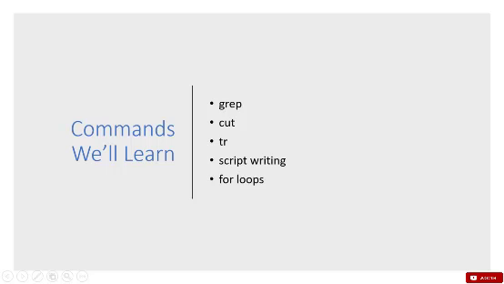Some of the commands and items we're going to learn: we're going to talk about grep, which is going to allow us to narrow down some results. We're also going to talk about cut and tr — both of those will also help us narrow down results. We're going to start with a ping that we send out, and we're going to want to gather information back identifying that the ping was valid — any computer that responded to us. We'll use grep to narrow down a string that identifies a positive ping, then cut out everything we don't want using cut and tr. We're also going to talk about for loops.